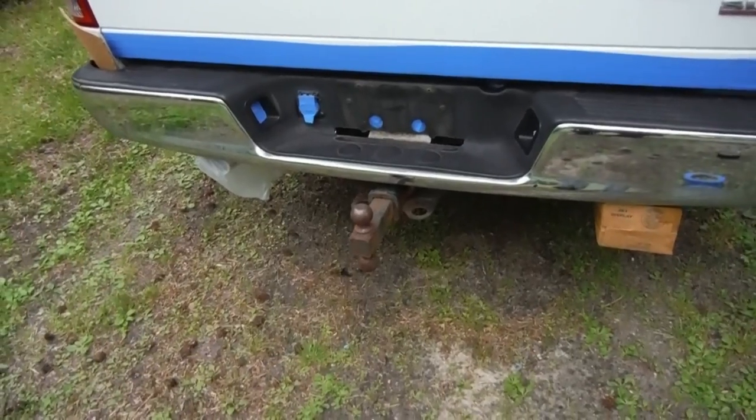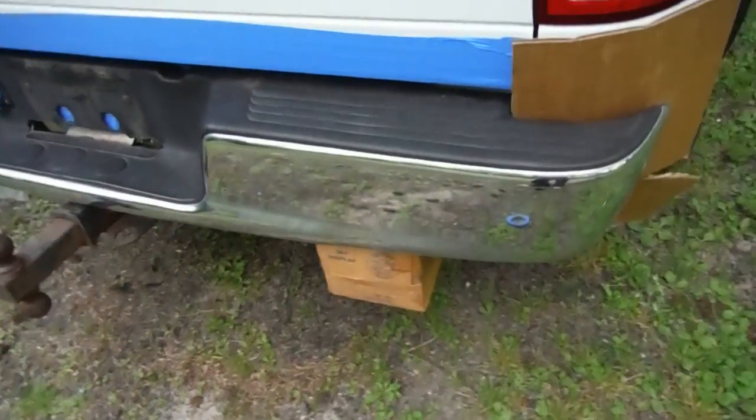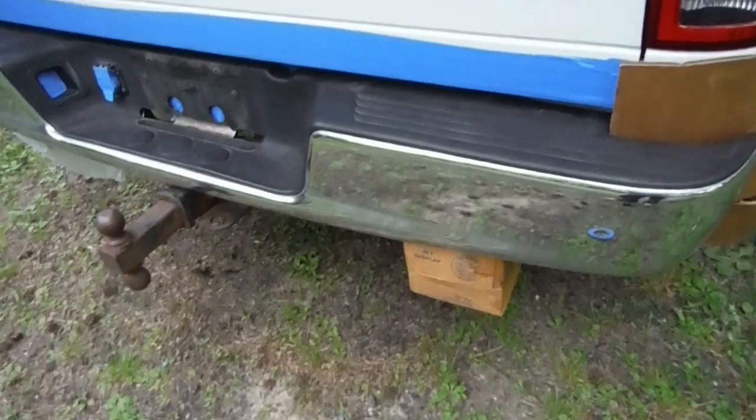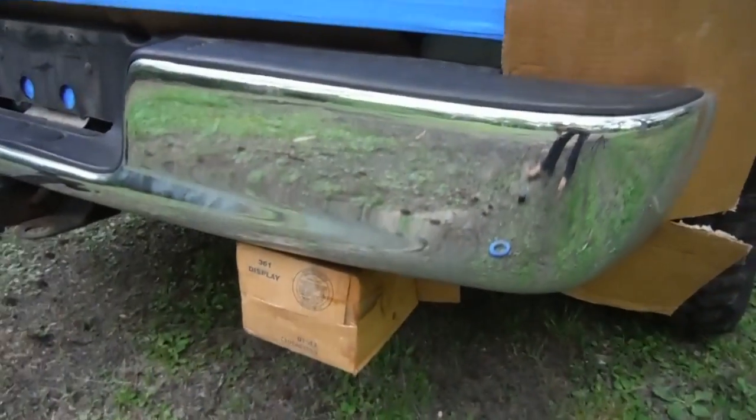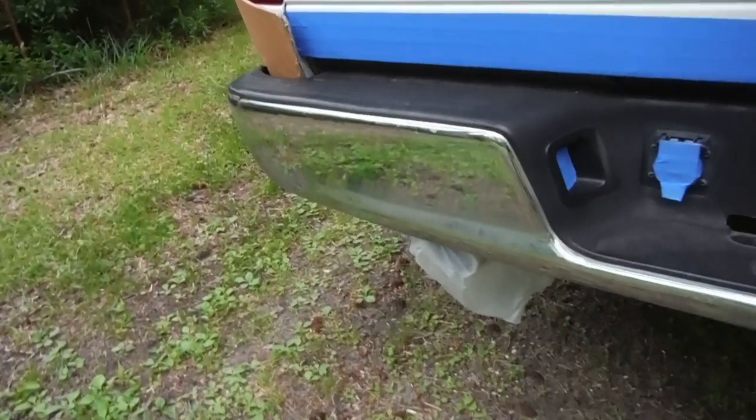All right, I guess I should have went ahead and shown it off before I painted, huh? So, all right, that's what I'm doing right now. As you can see, I've got black plastic on a chrome bumper. That's what I'm working with here. Not for long. That's gonna be all black.